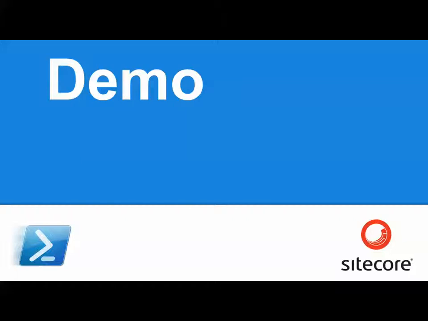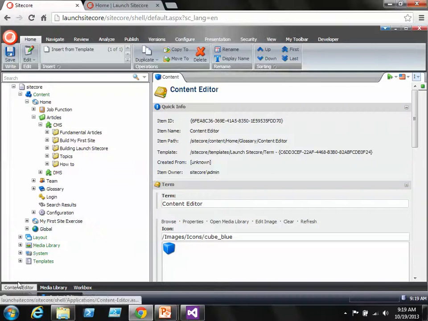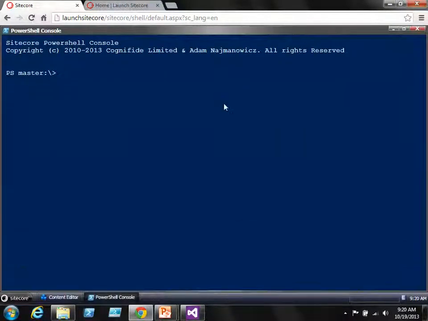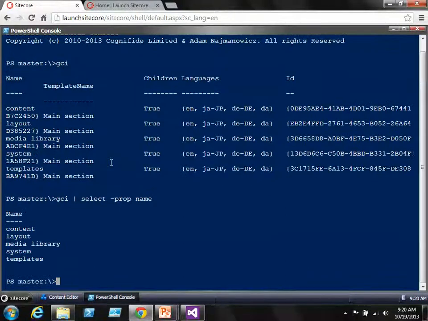So now to the demo of how you would use PowerShell, or the PowerShell extensions within Sitecore. What we've created is, for starters, a console, and you can run PowerShell commands. It doesn't format very well in this resolution, but you can imagine getting objects. Let's say I want to do Get-ChildItem, and let's say I want the name. Okay, so here I just have the name.